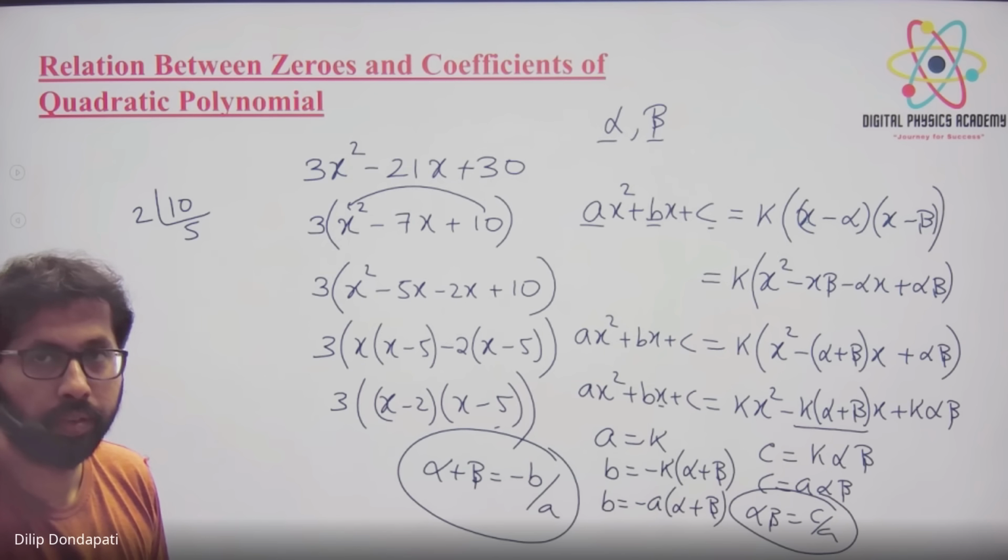Sir, I have a doubt. Tell me. Sir, you told us to simplify, you took 3, and there you took k. What if there's no simplification? Then k is 1. That's why we put a constant times in front.